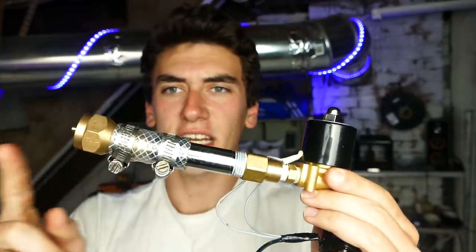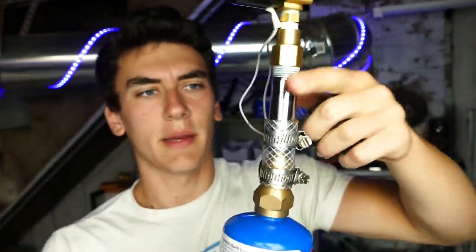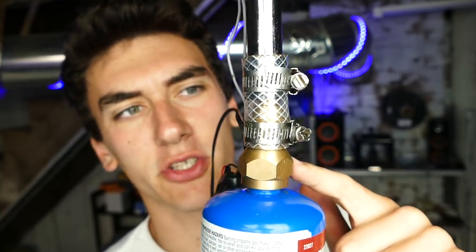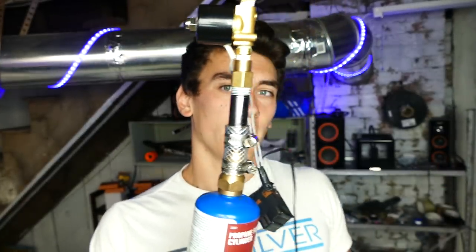Alright, so now we're all cut up. We have this little section right here. The propane tank screws in like this. You'll hear a slight little hiss — that means it's pressurized. If you did it right, no pressure will leak out. All this really is is just an electronic solenoid valve attached to a modified propane tank valve. I did modify this propane adapter slightly — all I did was take out the safety inside, so we just get a whole lot of propane all at once. That's pretty much all you have to do for the mechanics. Really simple. Does not mean you should try this though — this is purely for entertainment purposes only, and I'm pretty sure this is illegal too.